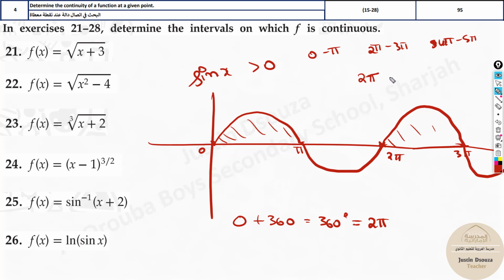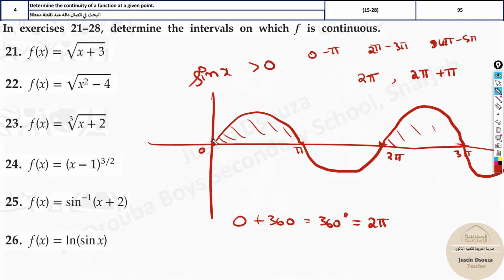Now I can't write 3 pi because that doesn't make sense, right? Because I can't keep on writing 2 pi plus 3 pi like this. It can't be repeated. So let me write this also in terms of 2 pi. What I mean is, from here to where, again it's 2 pi plus pi. Is this okay? Why did I write like this? Because I know here, if I start at 2 pi, all the next values of sine until the next pi, that means 2 pi plus pi, will be positive. So 2 pi to 2 pi plus pi.